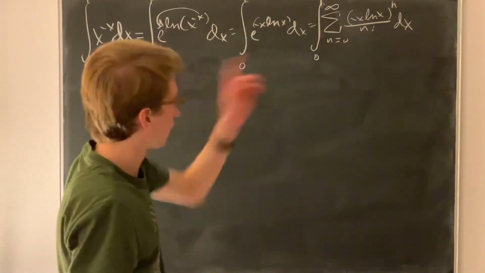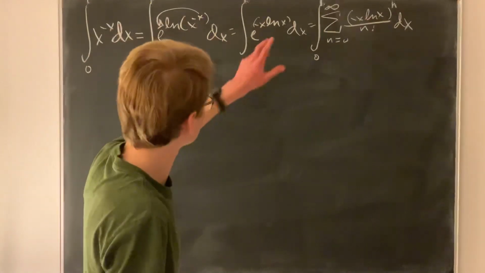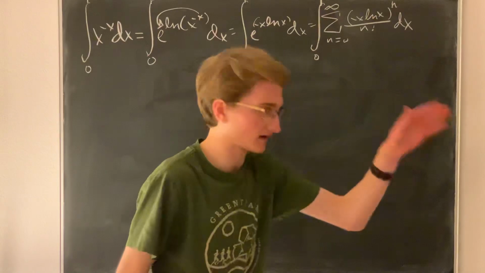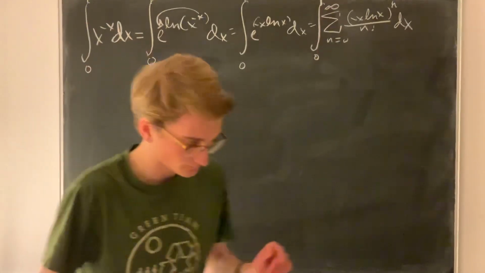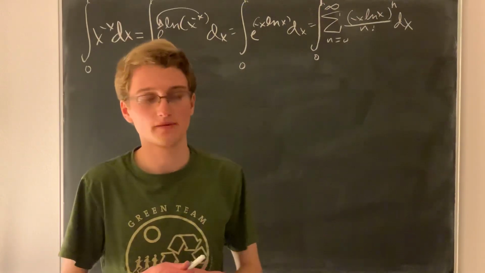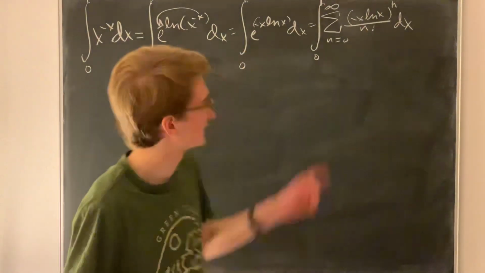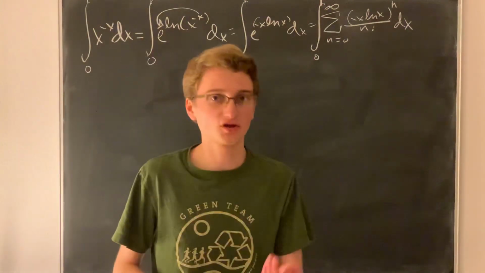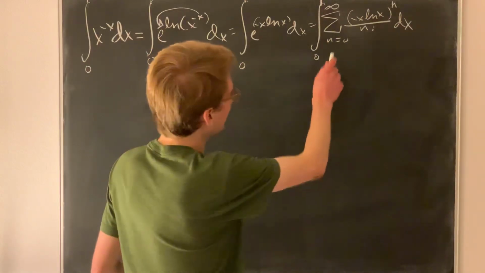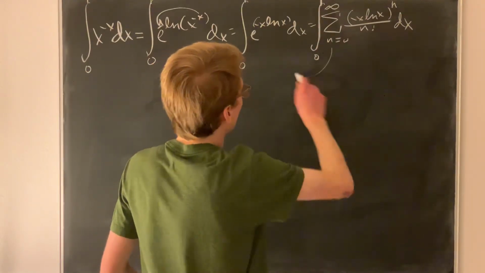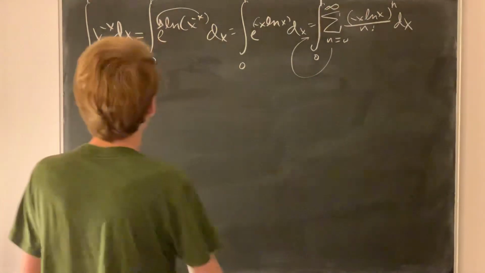Now there's something very important. I know we discussed that we can express e to the negative x times the natural log of x as a Maclaurin series. Well, there's an interesting thing about the Maclaurin series called uniform convergence. Because of this, we can take this sum and move it outside the integral to help clean some stuff up.